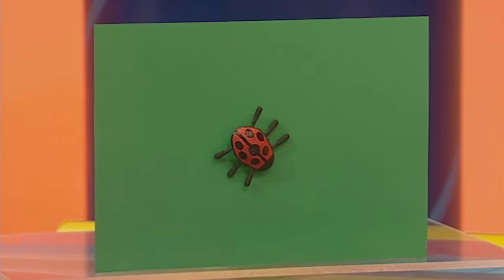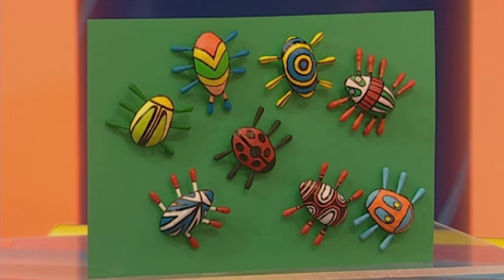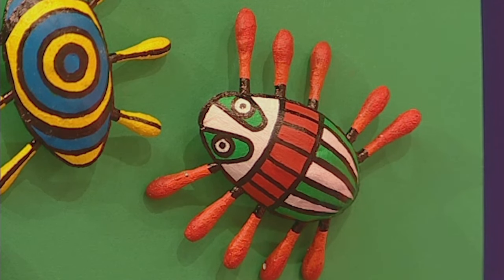And when you've got more than a minute, you can paint it any colour you like. Have a look at this lot. There's our ladybird. There's a jungle bug over there. And this one's got extra legs. Ooh, spoon bugs made in a minute. Why don't you try it?